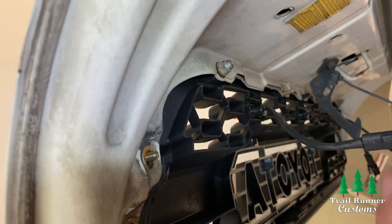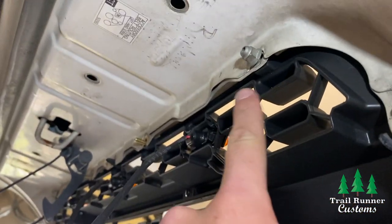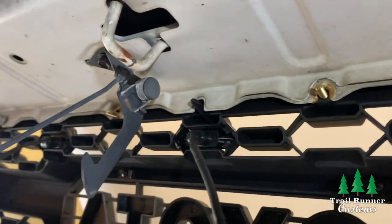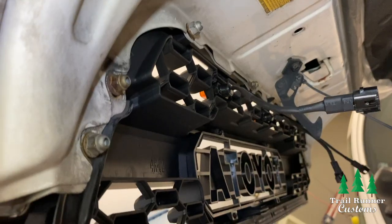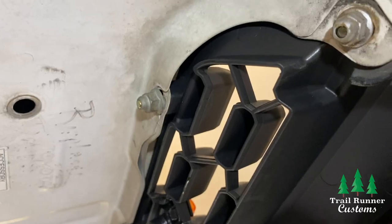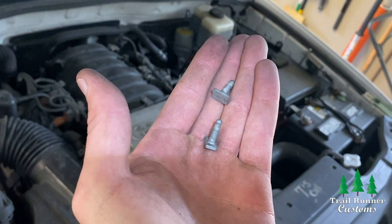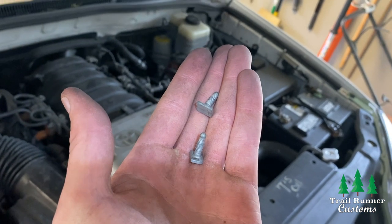Here's what tacking up the grill with some of the nuts looks like — just halfway screw them on each side to hold it steady. Make sure all your bolts are through the holes in the hood. Now take the rest of the nuts from the old grill and fasten them to the screws in the hood. Grab your 10 millimeter socket wrench and tighten all the bolts, but beware not to over-tighten them as it could strip the square bolts and cause them to spin in the slits. If you do strip some, you can use the OEM rectangular bolts to prevent spinning.